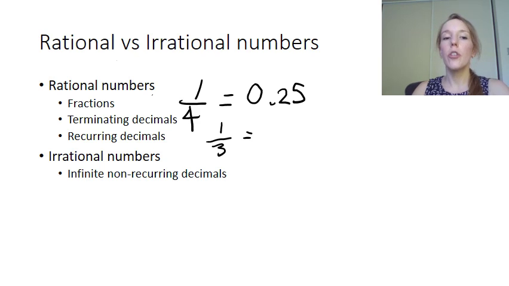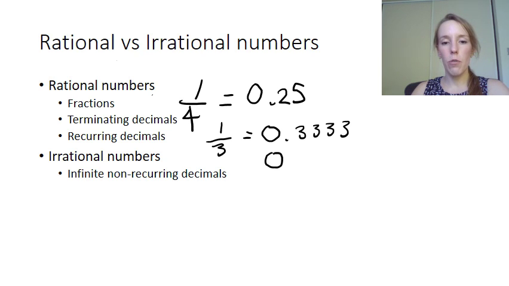Another thing that we could have as a rational number is a fraction such as 1/3, which when we convert to a decimal is a recurring decimal. So that would be 0.3333, and that would just go on for infinity. So the way we actually write that is we will just round that to 0.3. To show that that's a recurring decimal, we can put a dot above the 3 like that. That means that 3 continues on forever. Or instead of a dot, you can also do a line above it.